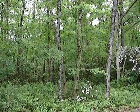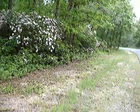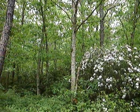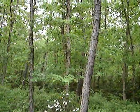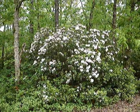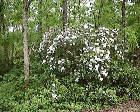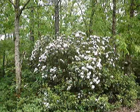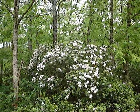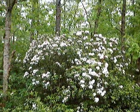Okay, I've stopped on another location along this road to show you laurel that's closer to the road, where the bushes are larger and fuller, just to give you a better view. These are amazing. And of course there are roadsides all over the Pine Barrens where, as you drive through, the laurel just makes you say wow, and this is one of them.